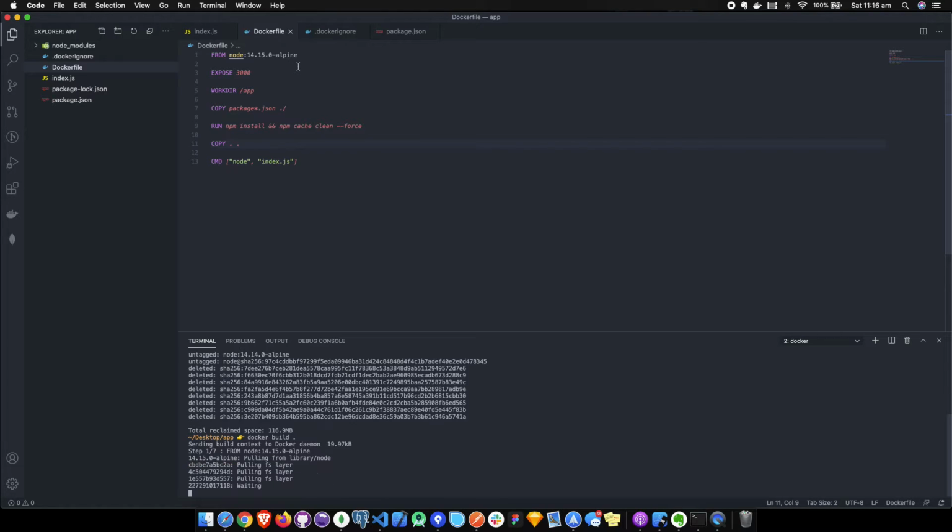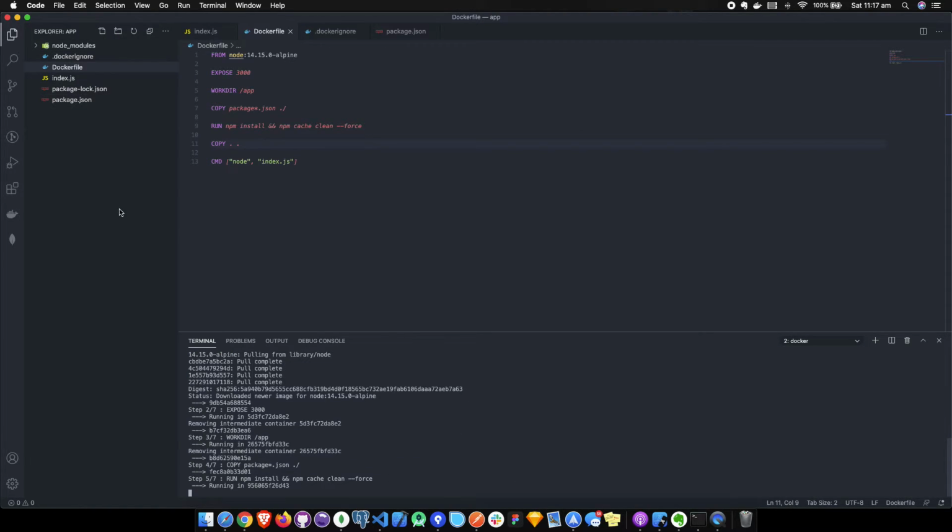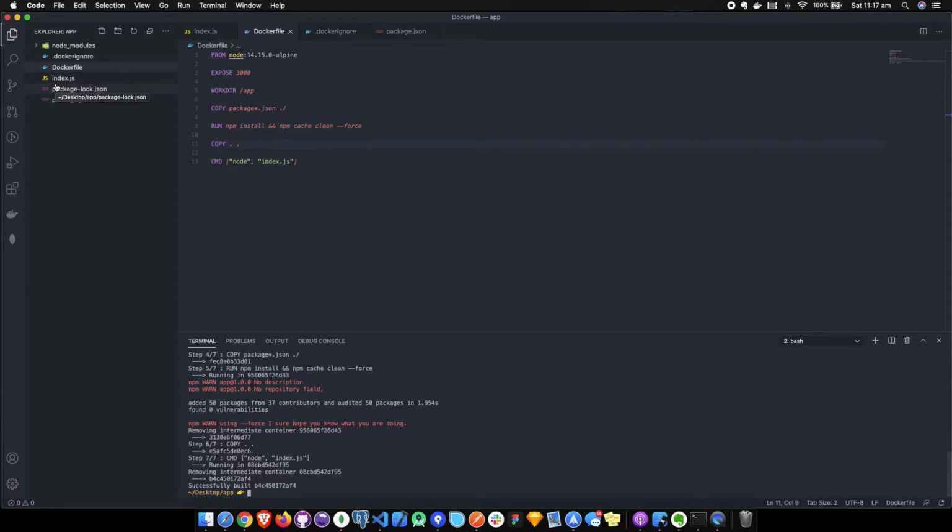So we're installing all the software that we need. We're exposing the port of a container to the host machine. We're setting up the working directory. We're copying in the package.json from our host machine into our container. We're running npm install, which is then going to give us all of our node modules and all of our dependencies that we need. And then we're going to copy in the remaining files that we need, and it's not going to be copying in our node modules because we ignored that. And then we're going to be running the command node on our index.js file, which is then going to spin up our server in our container for us, right?